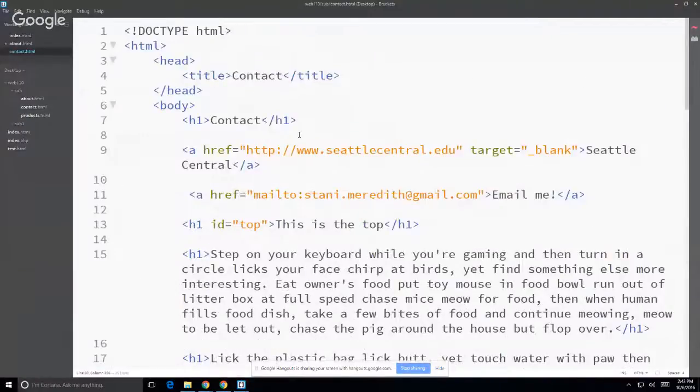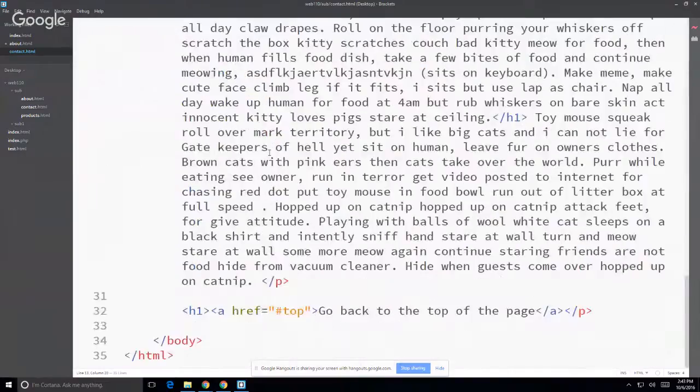One of them is to pick the element or the text that you want to go back to and give it an ID. It doesn't have to be top. The ID name can be anything. Well, there are some rules, but generally anything you want. And then you have to have a link to it from where you want to link from. Does this make sense? Right, so go ahead and try to get this working.